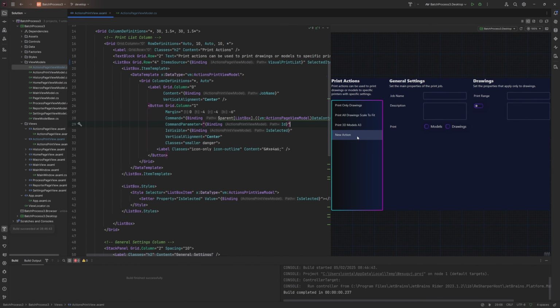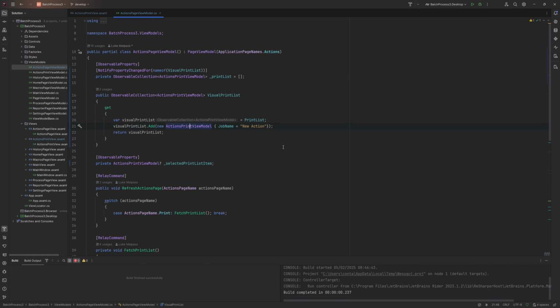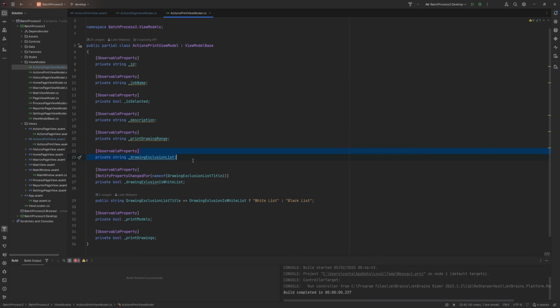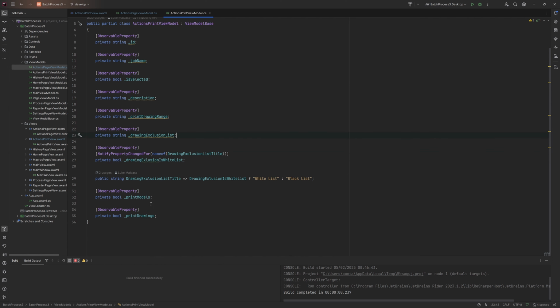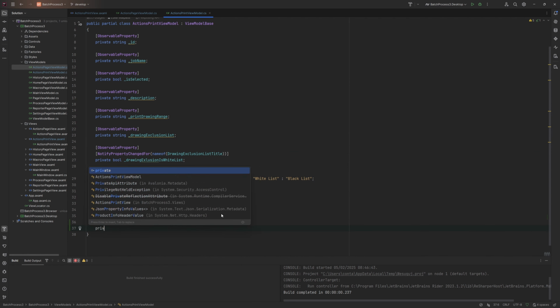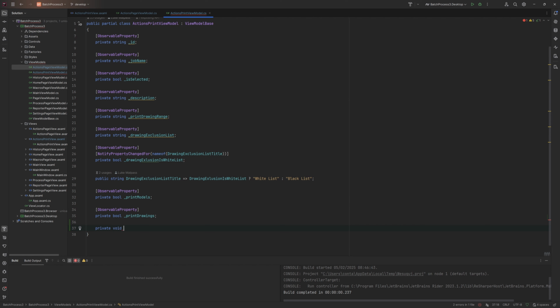And then what we'd want to do further after that is to have the actions print view model have a property in here to be aware of whether it's designed to be, say, a custom action like a button. So this would end up having, say, a private void or a public void, say, do something action.